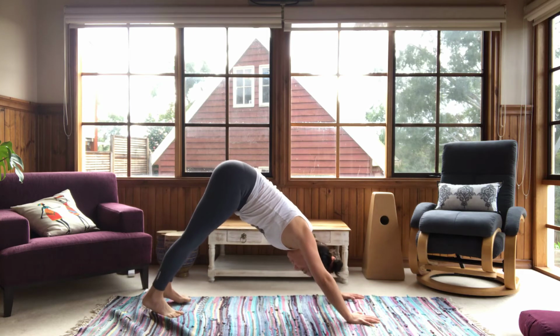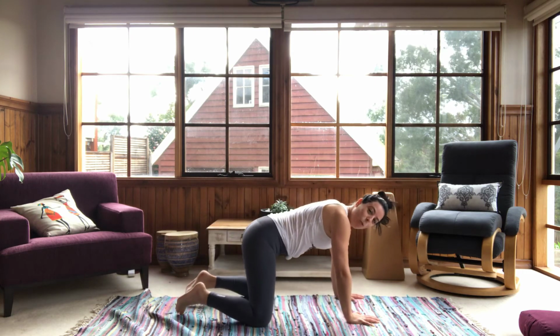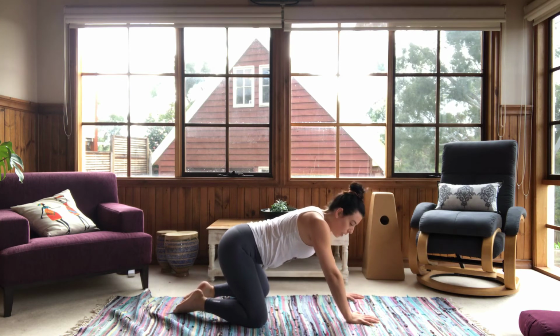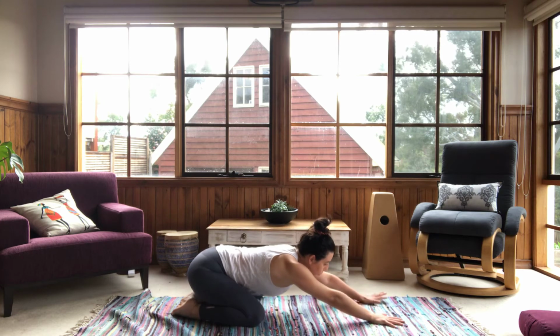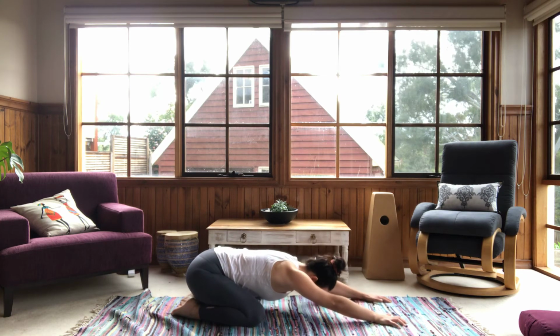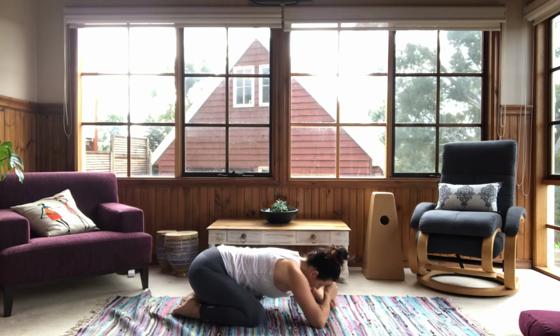From your downward facing dog, we'll come down into child's pose. So bring your knees out nice and wide, big toes touch behind you, hips come back towards the heels. Walk your hands forward as you let the forehead rest down on the mat. If it doesn't quite rest down, you can rest it on your hands or on your fists.